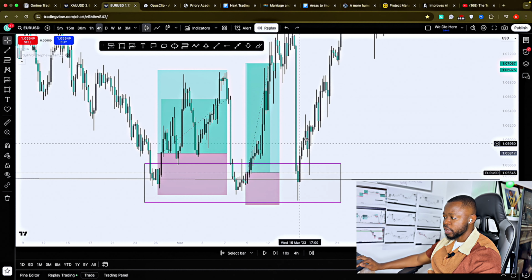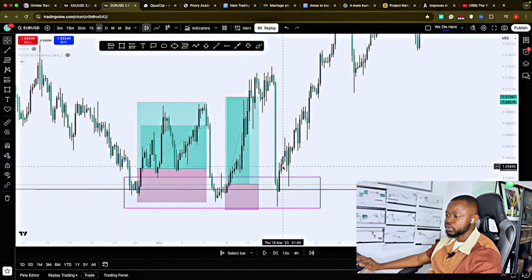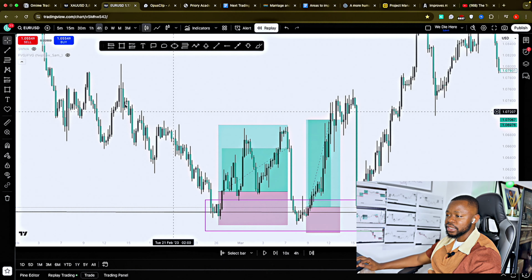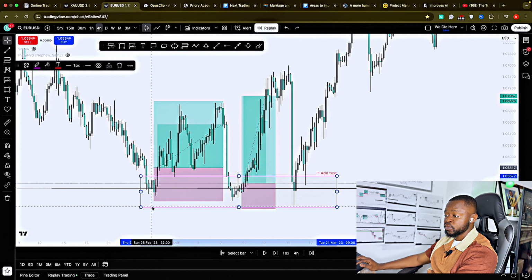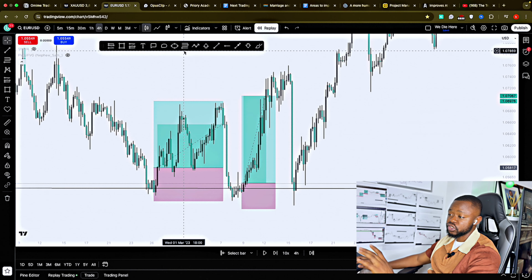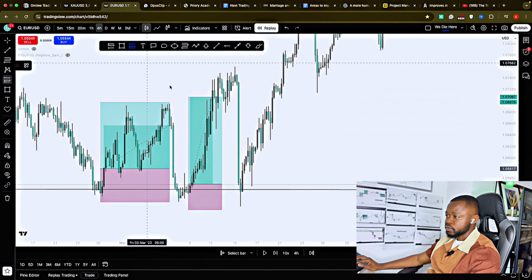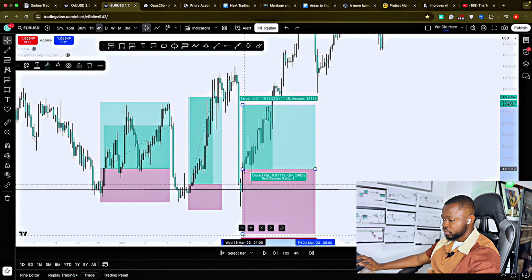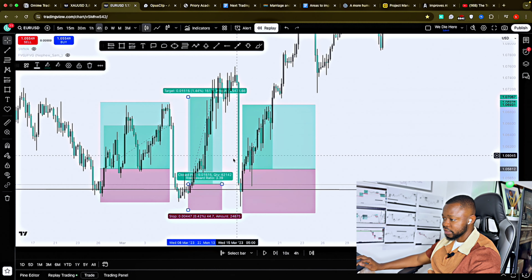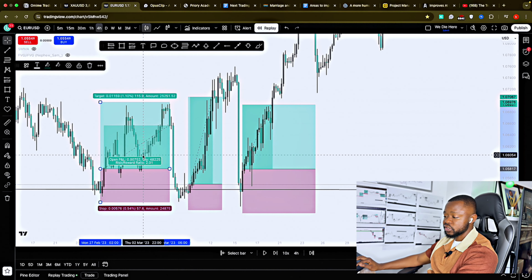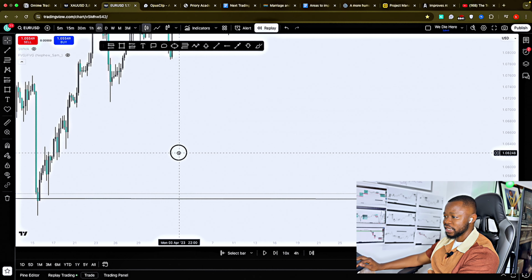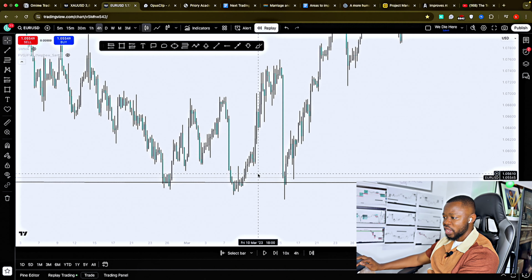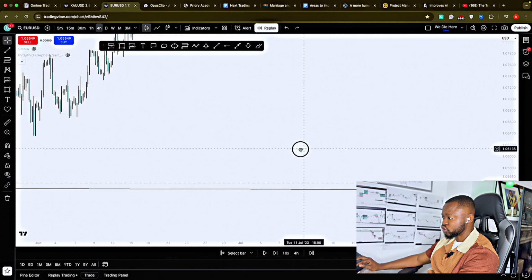So if you don't know how to mark up your charts properly, you don't know how to draw your support and resistance properly, you'll probably be seeing trades all around everywhere in the chart. And if you don't get to buy where you're supposed to buy or sell where you're supposed to sell, the right place, you end up getting stopped out unnecessarily. So you can see as price came back here again, simple, price came back, still rejects in this area. So you can see that this particular area is a solid area in the market where buyers and sellers are interested, especially at the moment here we are buying. So we have buyers interested in taking action from this level.